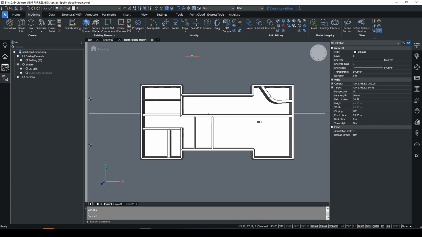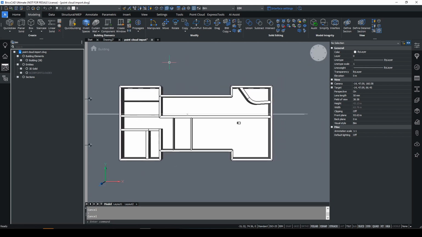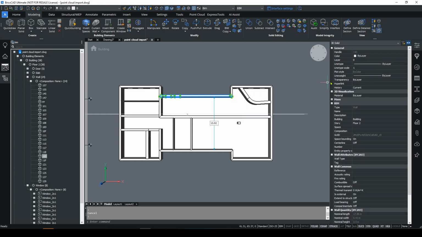So what we'll now do is create some section views, some elevation views. We'll define some spaces, and we'll also convert all things into BIM objects. Now, because we use the BIM wall command and the quick wall command, the walls are automatically classified as BIM objects.